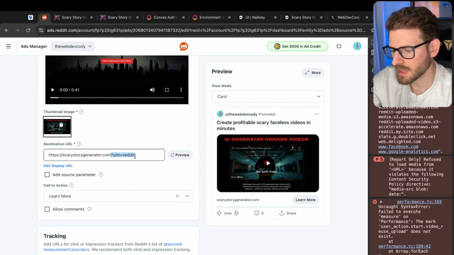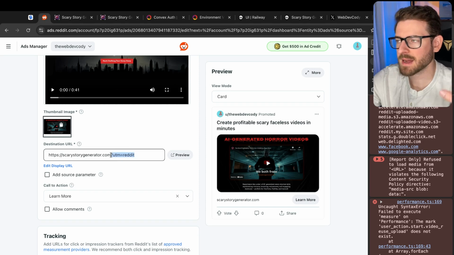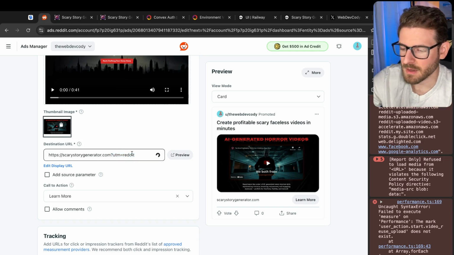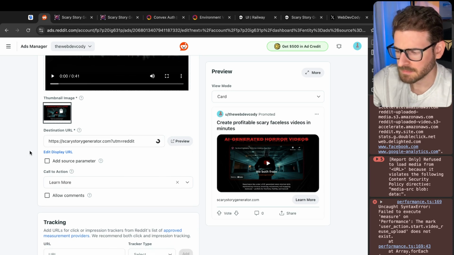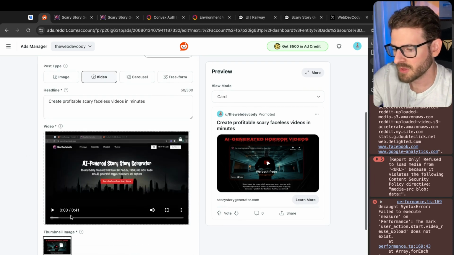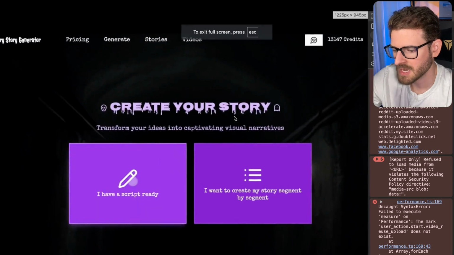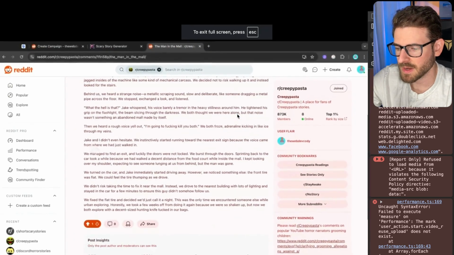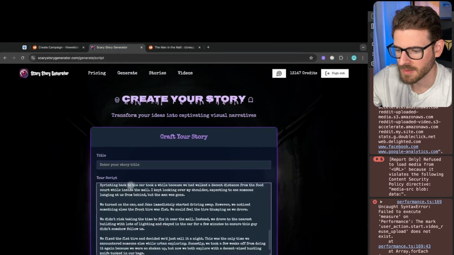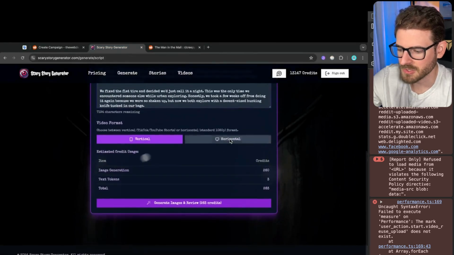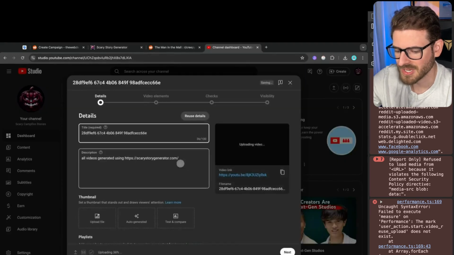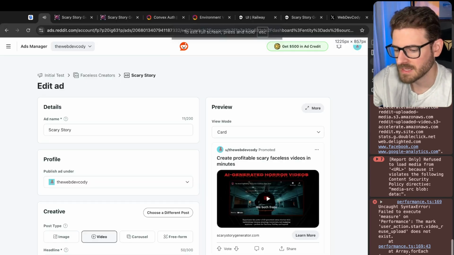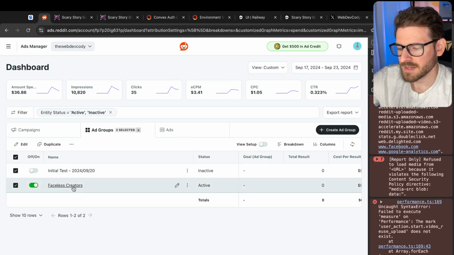So this is something that a lot of people do with marketing where they need to track where the traffic came from. So they will add Reddit here, or they'll add Twitter, or they'll add YouTube or something like that. So that's what I'm doing. I'll show that in just a bit, how I'm monitoring that. And for the actual ad itself, it's basically me just clicking through my application, showing how easy it is to take an existing script, paste it in here, generate a story, make a video, and then finally at the end, I upload it to my YouTube channel just to show them how easy it is to get a story generated out there. All right, so let's look at the results.